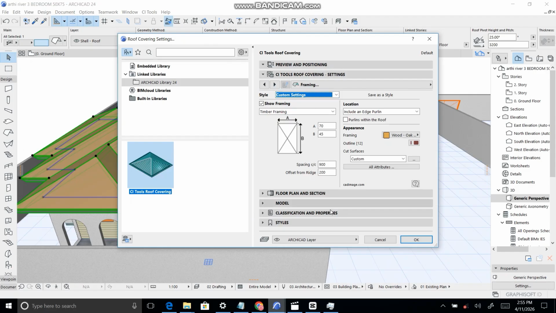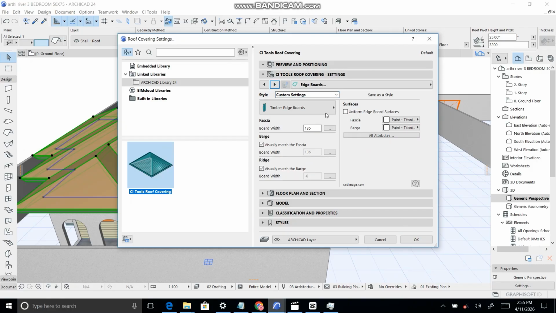But in my case, I'll just leave it the way it is. So you can change the settings by just clicking and then selecting, for example, the edge boards, what you wish to apply for the edge board, etc. Because my laptop is a bit slow, I just click OK.